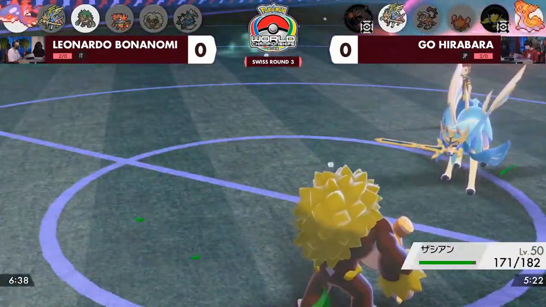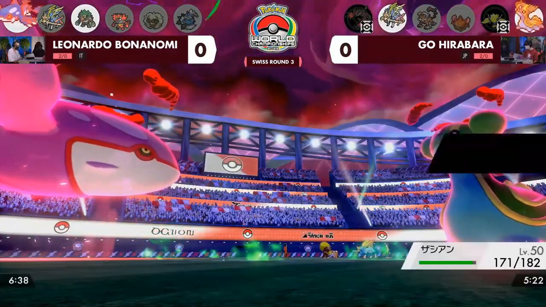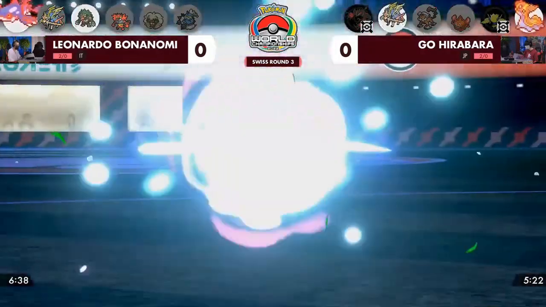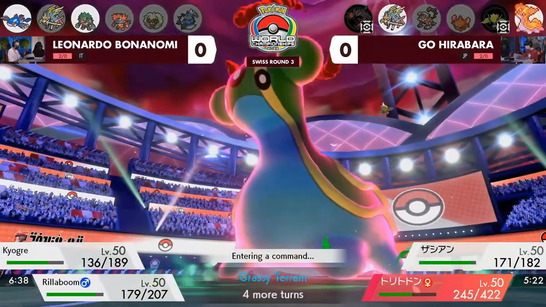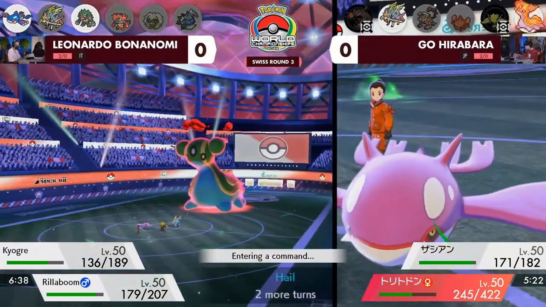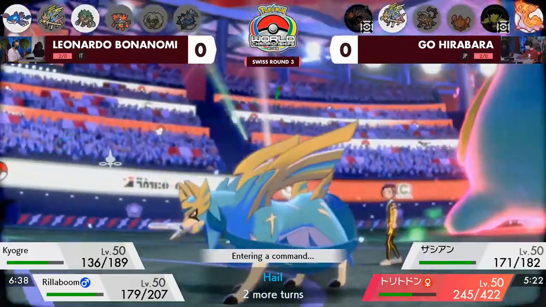You have a Gastrodon who can essentially never attack because once you don't protect in front of Rillaboom, you just have to eat a Grassy Glide. So that's a really precarious position for Go to be in right now. But you want to attack because Gastrodon is your Dynamax in this game, and that's your best chance of doing a lot of damage. Even the Kyogre has been out here for like four or 5 turns so far, and it's hardly taken any damage at all. So I think Leonardo's just in a really strong spot.